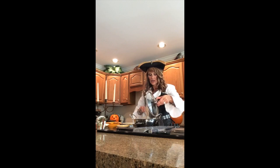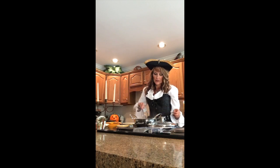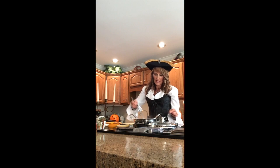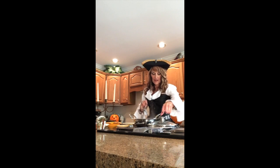I'm going to give it a stir, and that's the thing about this kind of rice, you have to watch it. You need to be on standby with water in case you have to increase it, and with a spoon, because you don't want this to stick. Because it's in the coconut milk, it's not the same as it would be if it were in just plain water. So you want to keep an eye on it. Keep breaking it up and getting it incorporated. It's not sticking though, it's really nice. It definitely needs to be broken up a little bit. Just take it off, break the clumps up, so you don't want clumpy, lumpy rice, and then get that lid back on there. Okay, we'll be back.